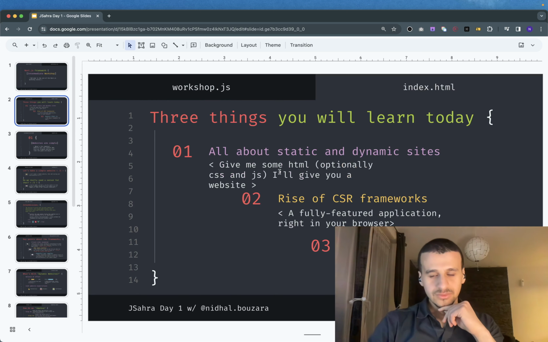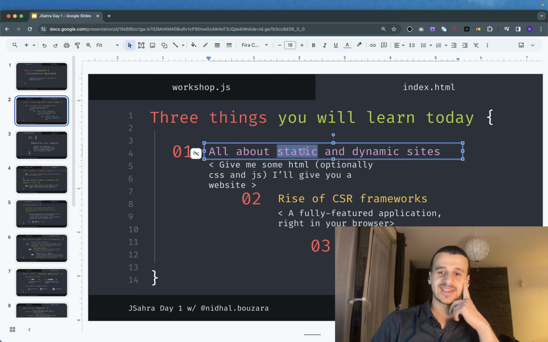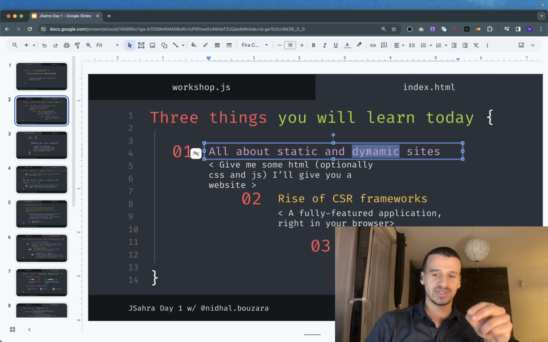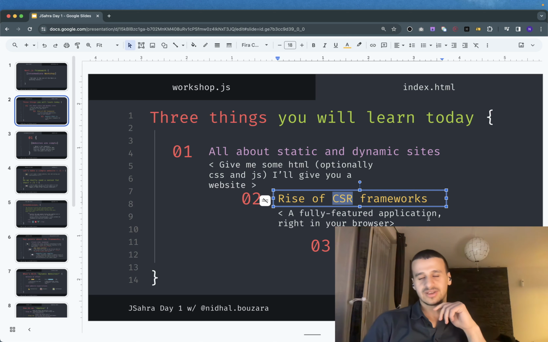Okay. First thing we want to notice here, this point: static and dynamic websites. Keep that in mind. We'll first be building something static, then very quickly turn it dynamic, as well as client-side rendering. We'll be working with that.